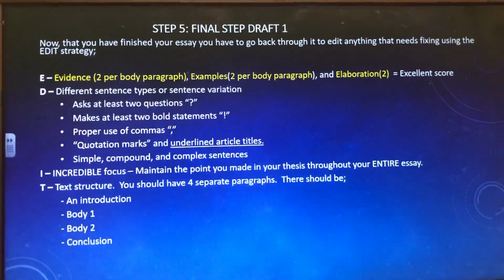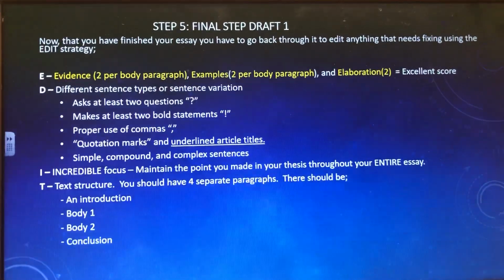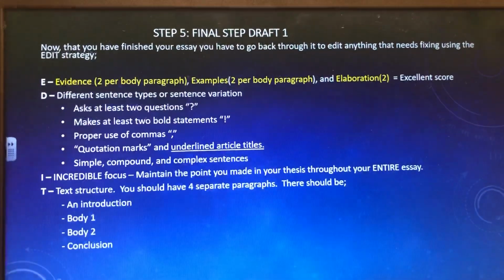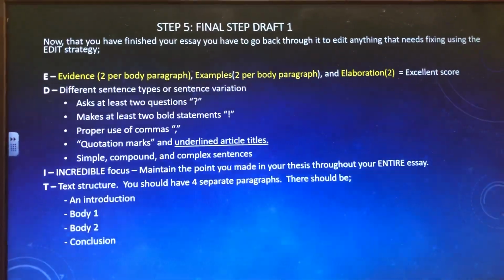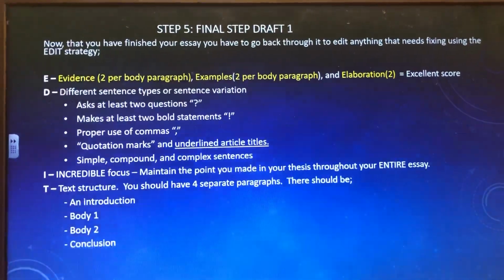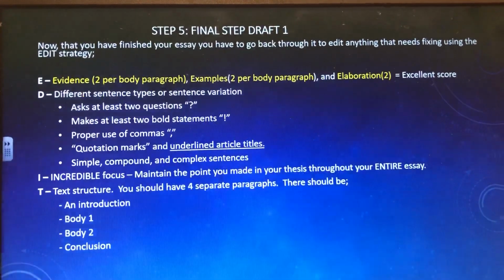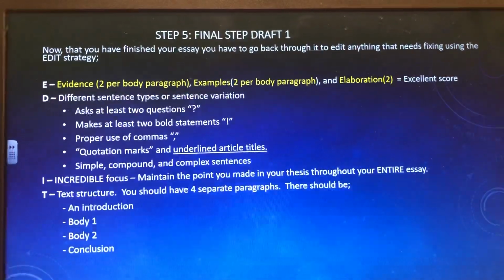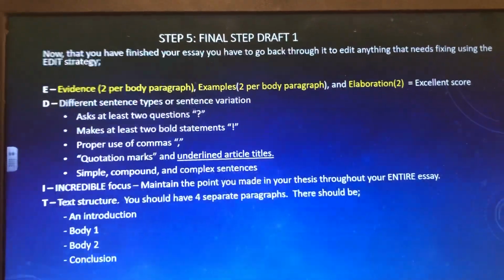The E is for your 3 E's: evidence, examples, and elaboration. If you notice, there is a number 2 in parentheses for each E. That means you have to have at least 2 per body paragraph.